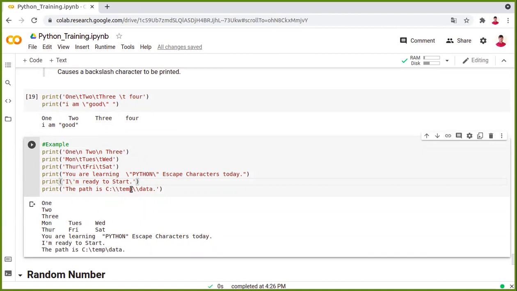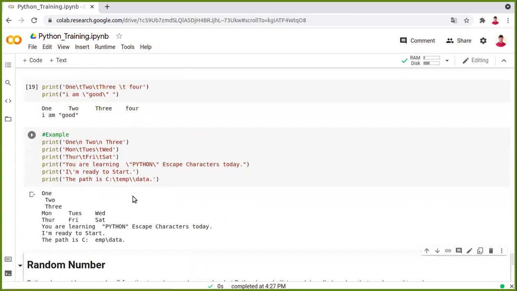And if you are interested in printing something like this, whenever we use a single \, what happens? It treats the next character as an escape sequence. Like, if I use a single \ here and there is a letter t, so \t means a tab. What it does is it gives me a tab space rather than the output which I preferred. You just see here, it has skipped the t from temp and just given me a tab space.